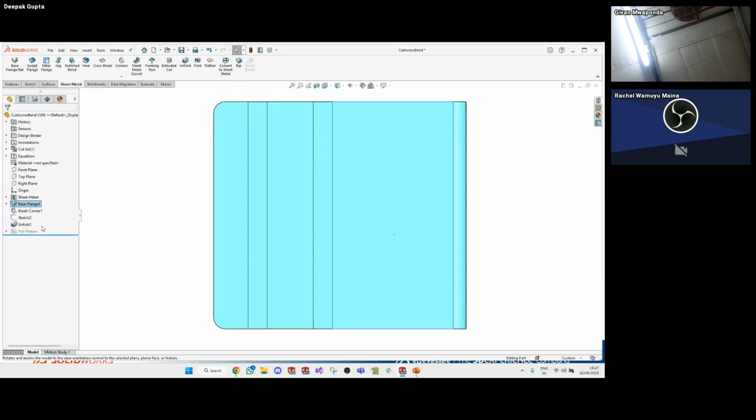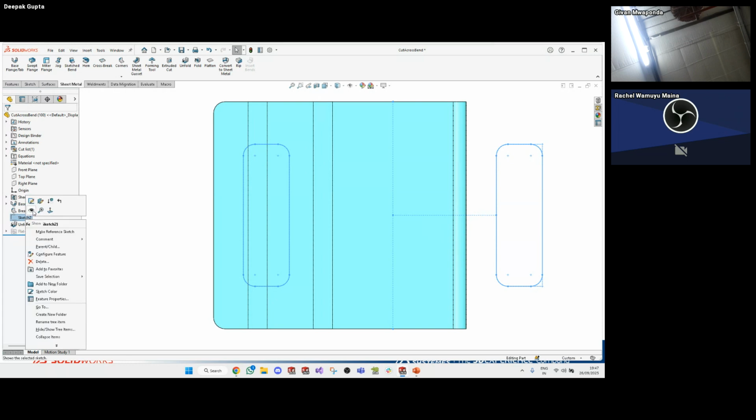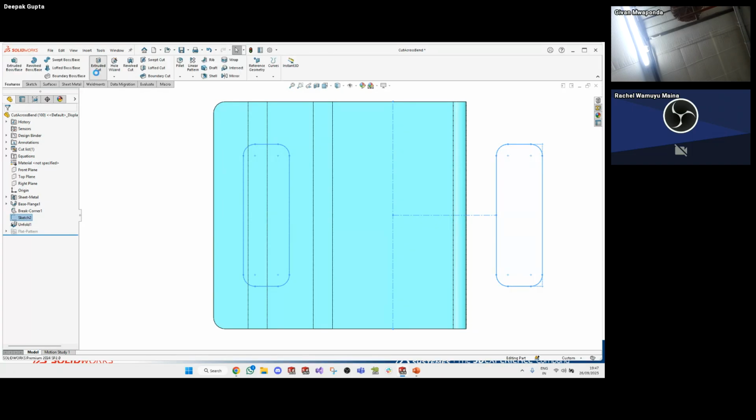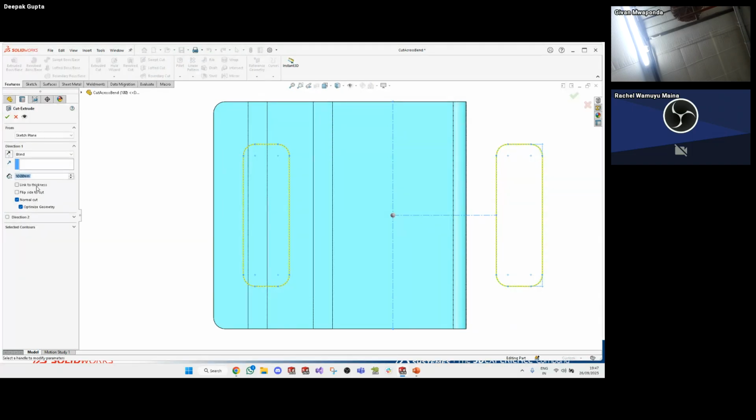And now we can add any features to it. I already have a sketch over here, so let me just highlight the sketch and I will use that sketch. It has all the details I need. And I will say cut extrude, and I can simply say link to thickness.